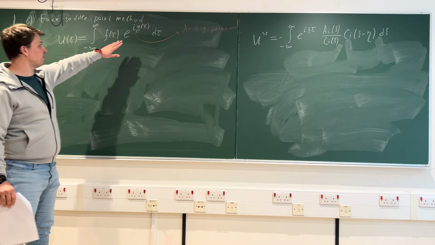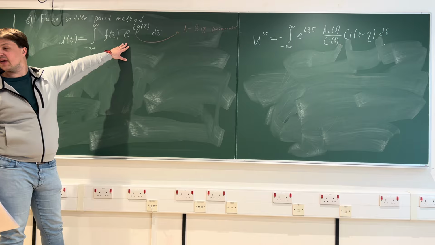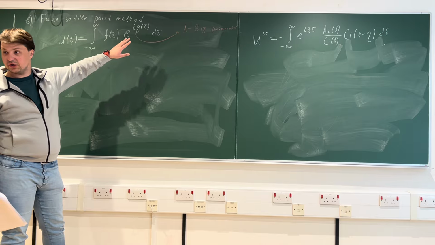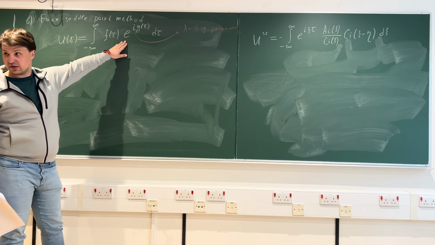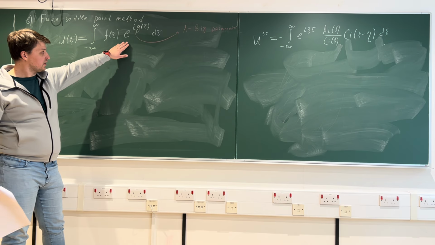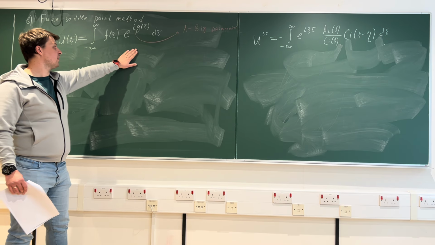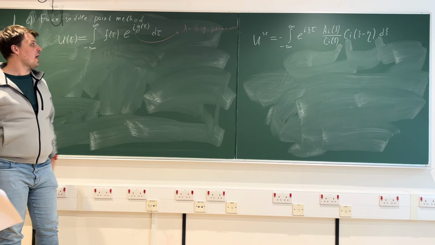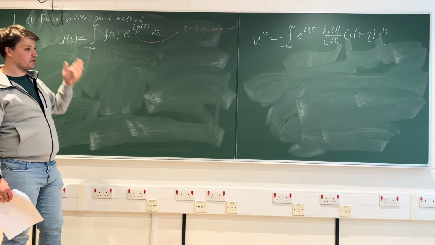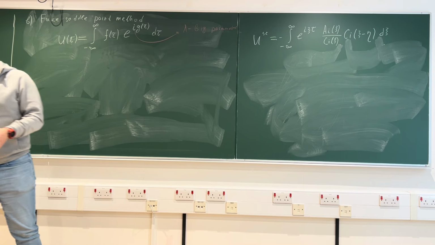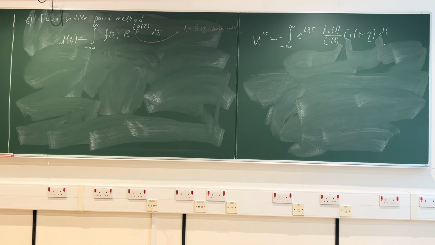I won't be getting into details, because when we have a big parameter, this thing oscillates very fast. All contributions to the integral cancel almost everywhere except at the stationary phase point or saddle point, depending on how you refer to it. Anyway, when it's not big, it still oscillates, and we can deform our contour of integration and make the integrand exponentially small apart from the saddle point. So it's still a special point. Let's see whether we can do it.